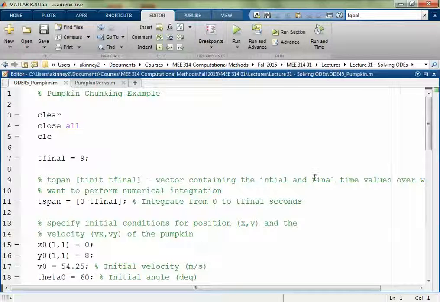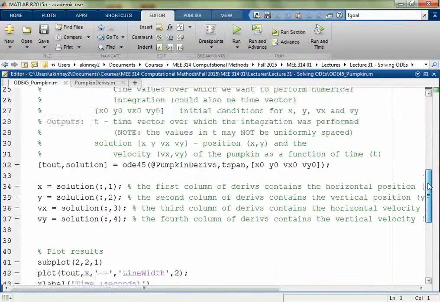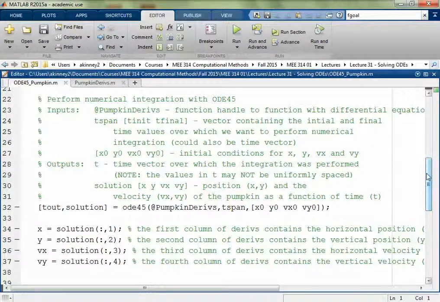The script itself has a couple different parts to it, and I'll skip down to the bottom first, or maybe the middle, and then talk about the top. Right here in the middle, we have the actual ODE45 function. That's a MATLAB function, and it gets 3 different inputs. The first input is what's called a function handle, and it's basically just the name of the function that we want to use that's going to have all the information about our problem. This is a special type of notation in MATLAB called a function handle.